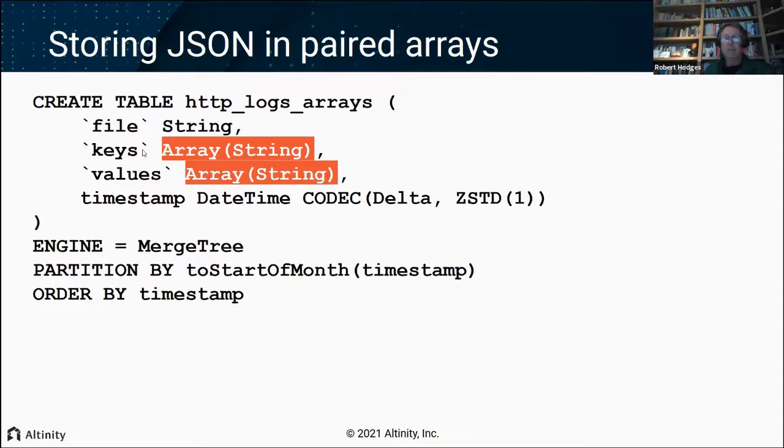But we have an array of keys. These are strings, and values that are strings. If we're doing time series and the measurements are in fact all numerical, or that happens to be the application, we could also have these done as floats or something like that. There's a bunch of variations on this, but this is the simplest one. And again, a timestamp to get the ordering, and using the delta codec plus the ZSTD codec.